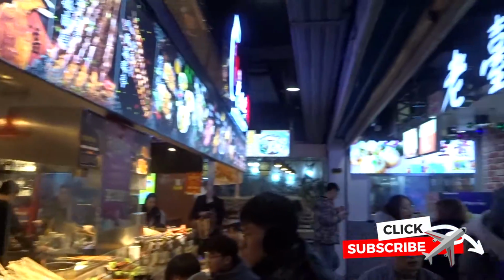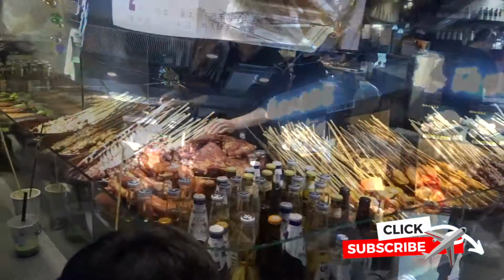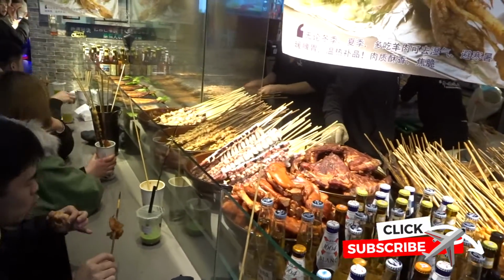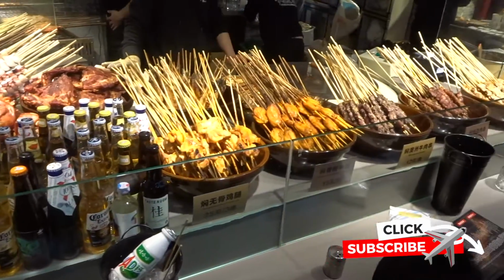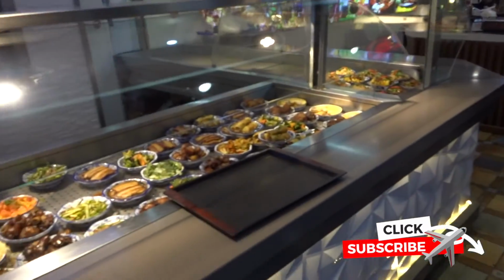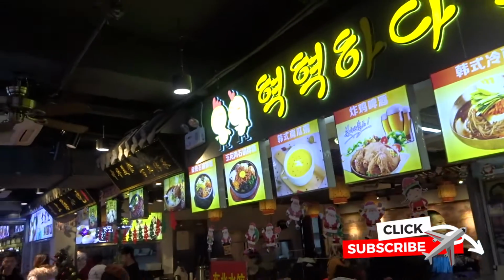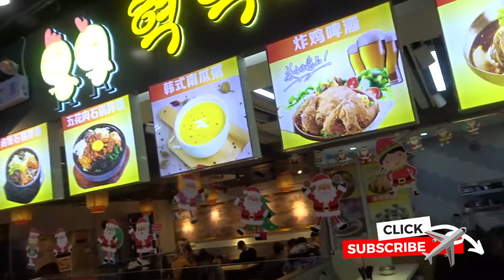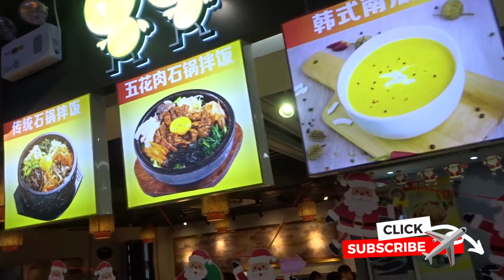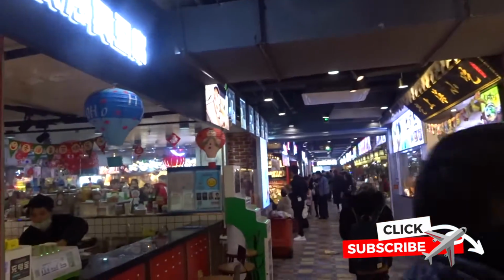If you go out, you can still see there are a lot of stores here, and you will be able to find the underground food court around that street. There is lots of good food, guys, like squid satay, goat satay, steaks, pasta, crabs, prawns, and Korean food like sundubu-jjigae, bibimbap, and japchae. There are a lot of varieties of food in this underground food court. You should check it out.